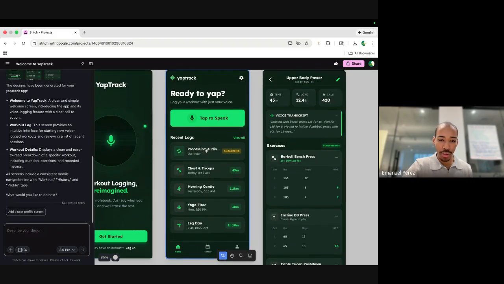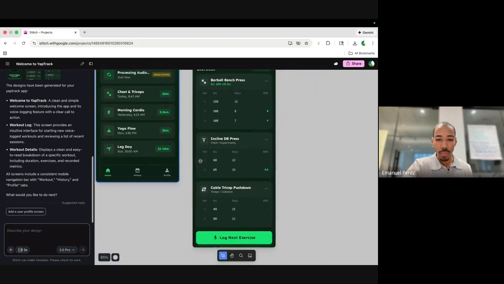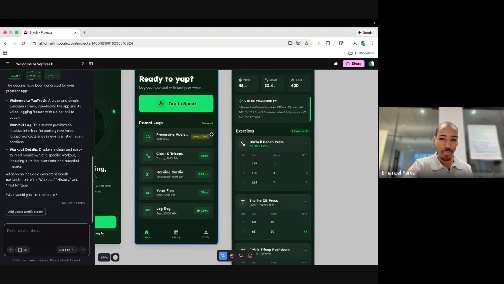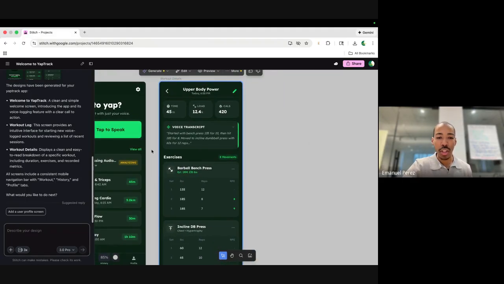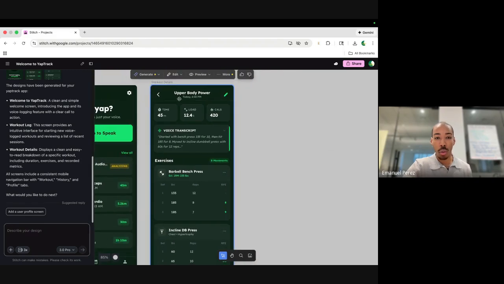It's very user friendly. The buttons are aligned nicely, and we can see how we could tap to speak to log our exercise, see our recent logs, and see what that workout details button will look like if we were to press one of the buttons.